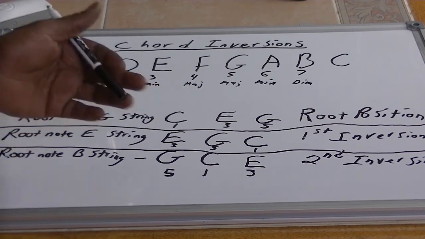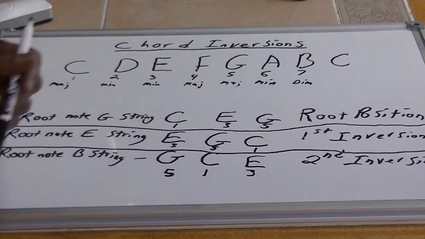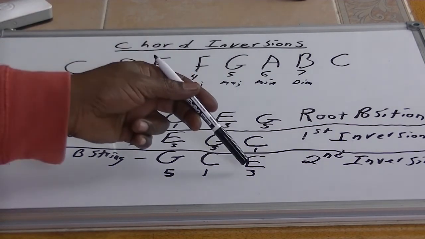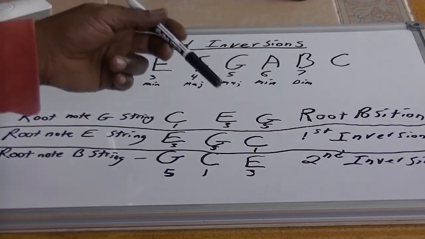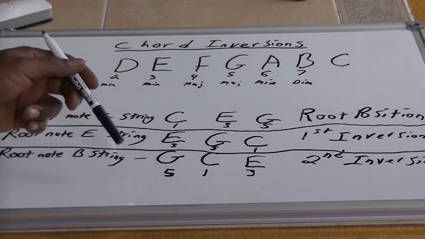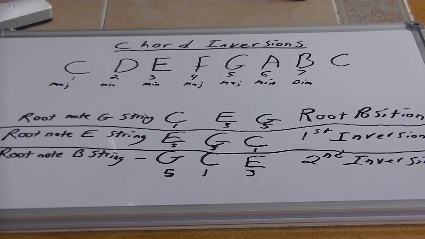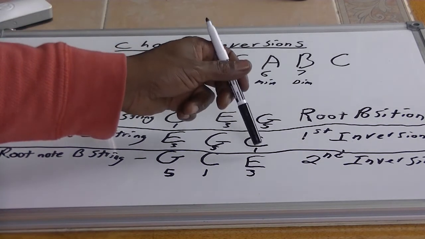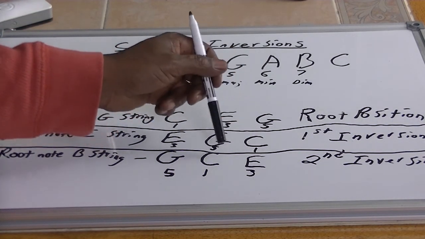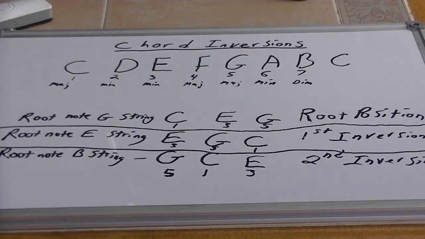And also, we want to sort of reverse that as well. We want to start by playing the note that's on the E string and calling that out as the third, and then moving to the note on the B string and calling it out as the root, or 1, and the note we play on the G string, we call that out as the fifth. So if we're playing the strings from high to low, we have 3, 1, 5.